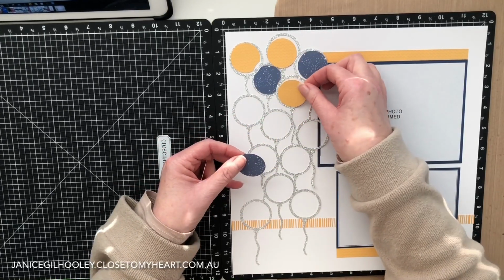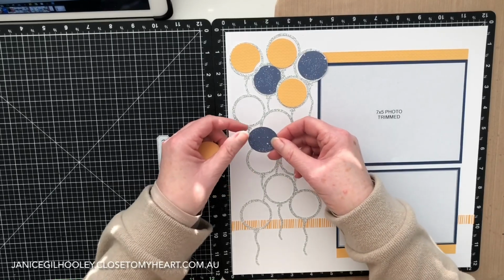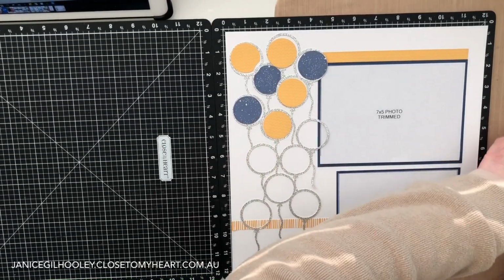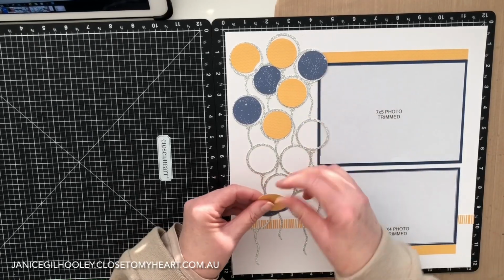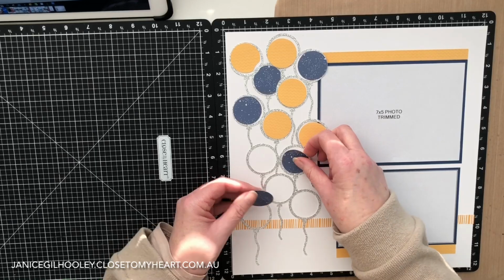I thought it would be easier for the Design Space file to have them so that they fit perfectly inside the balloon shapes. I don't really want a blue balloon here. It's a bit too much blue on blue, and I've got blue up there as well, so I'm going to put one of the canary ones in there.